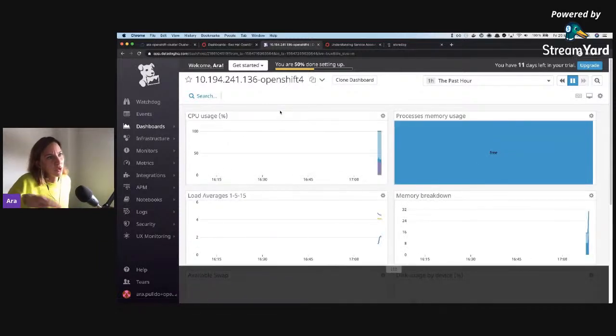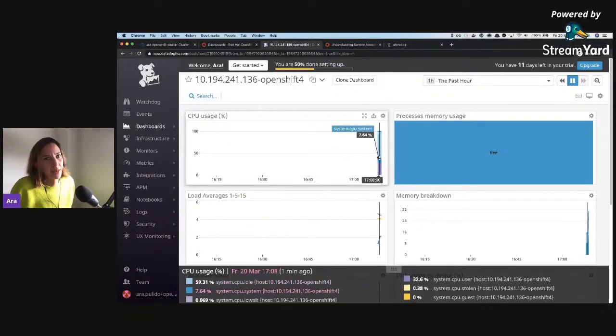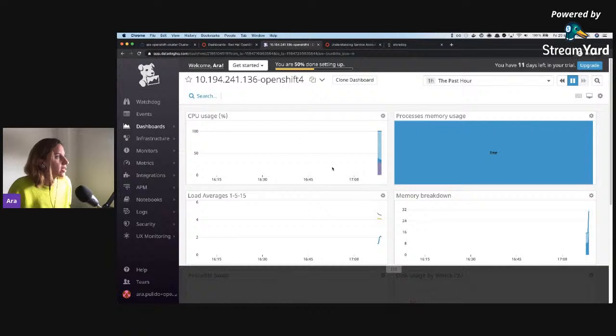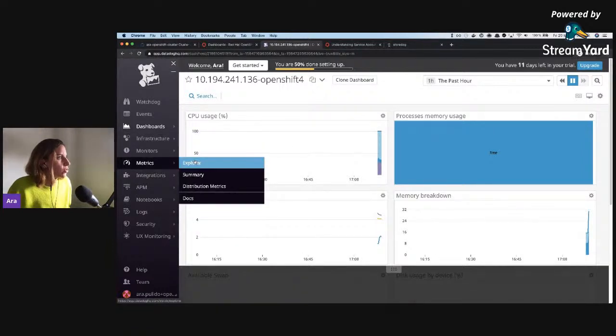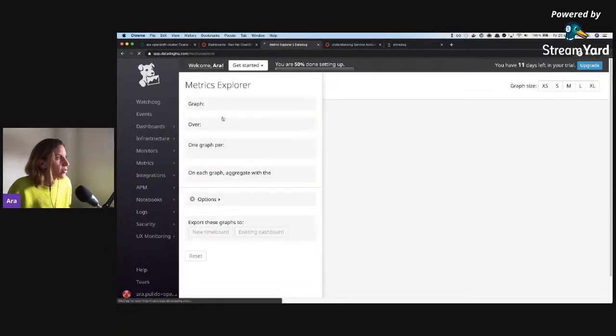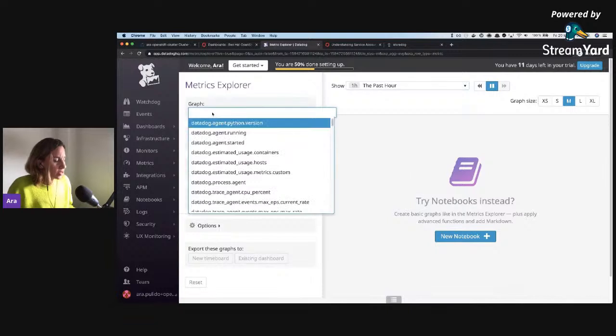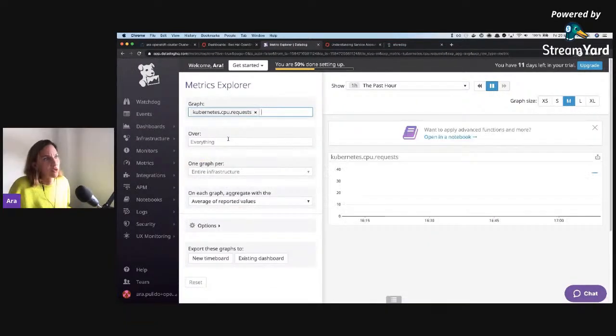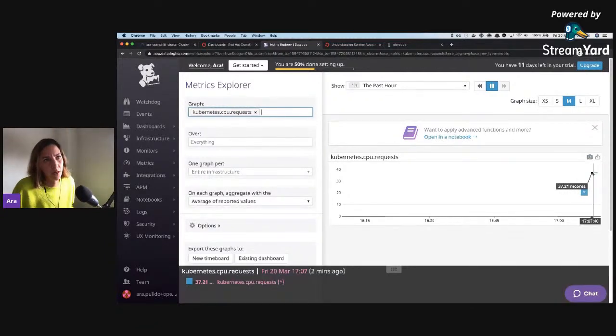So you can see we have started to get some metrics about the system itself, so the host, CPU usage, memory, etc. If we go to the metrics explorer, we can check some of the metrics that are provided by the kubelet itself, so the number of CPU requests that we have in our cluster.